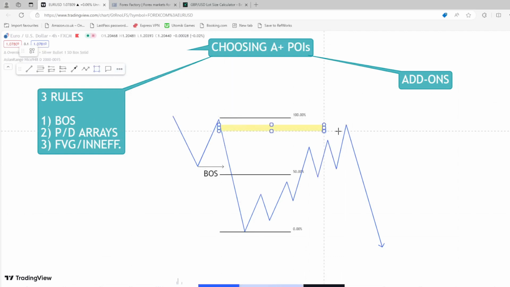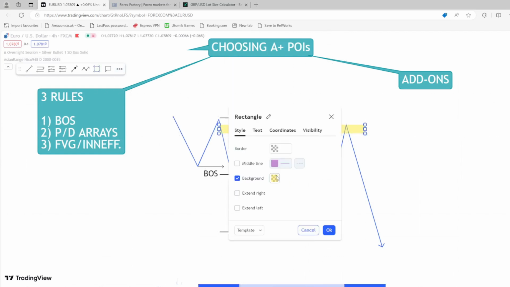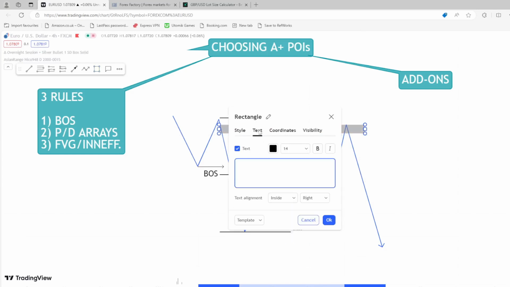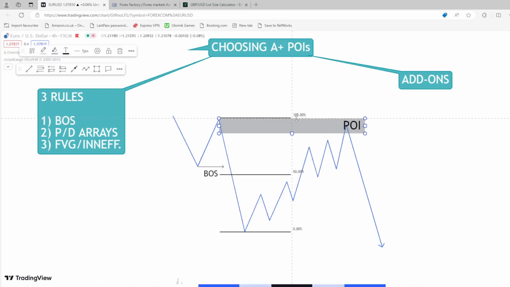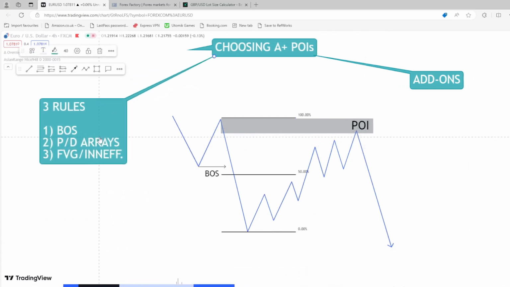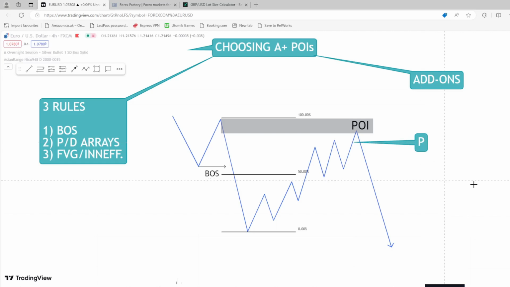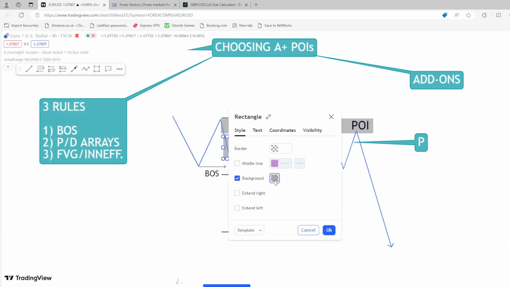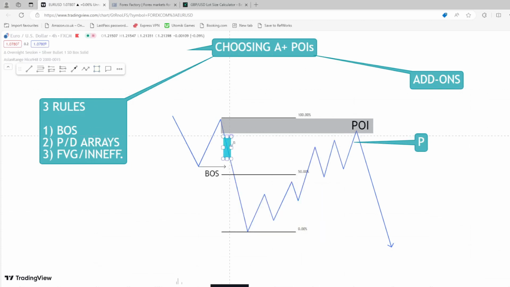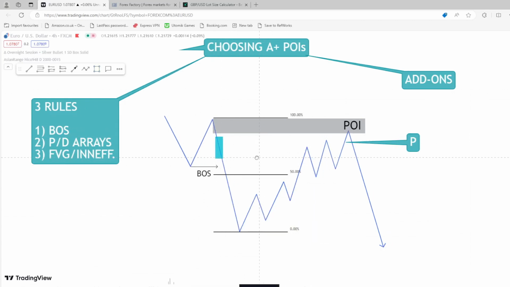If I draw out our POI like this, the POI will be in gray, not yellow, in gray. So now that we've seen our POI in this region over here, this is what our POI is typically going to look like. Our POI must satisfy these 3 rules to the left of your screen. There must be a clear break of structure. It must be priced in the premium when we're looking for a bearish POI. So we see it priced above the 50% level in the premium, and it must leave a fair value gap. There must be a fair value gap or an inefficiency in this region. I'll label that in blue. This blue box represents an inefficiency in price.